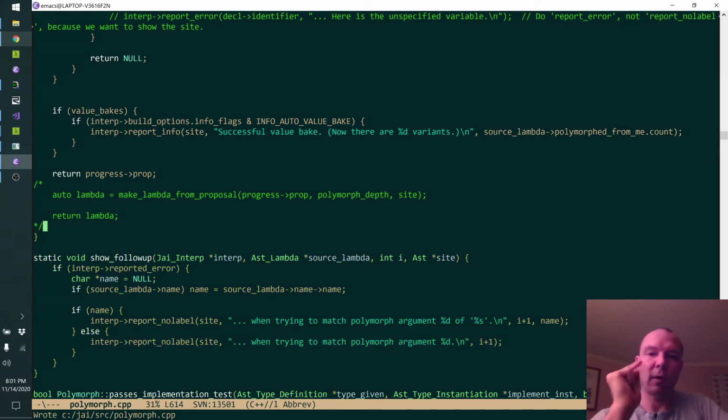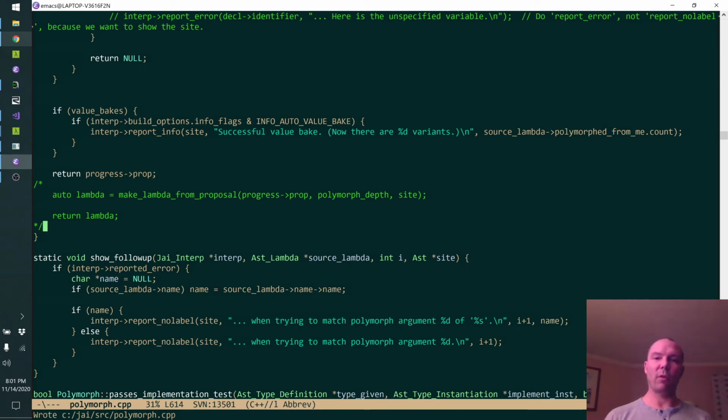Because here's the thing. We don't always want to return a polymorph proposal, I guess. Because sometimes, if we've already generated a polymorph, then we just want to return that function.